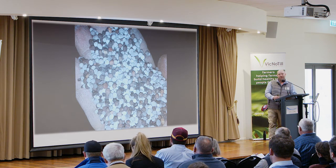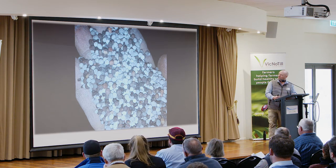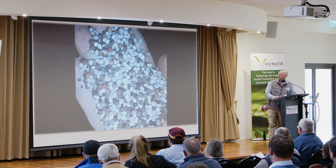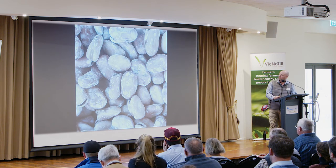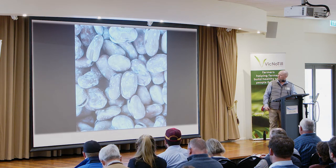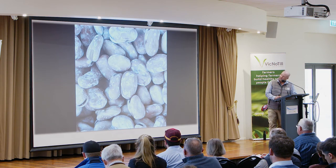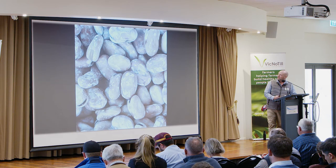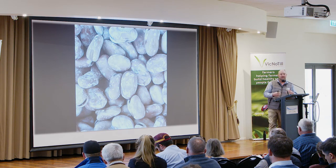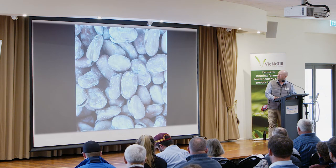It might run a bit funny every now and then — you might get a patch in a paddock where there's a concentration of vetch or beans I've mixed in — but generally it's pretty good to run like that. For seed treatments, we're running all biological treatments on our seed. It's a photo of some beans — just got a bit of micronised guano, some kelp, some biological products with a lot of different species — and it's just mixed in the bucket and tipped in the bottom of the auger at a rate I know that seems to coat the seed.